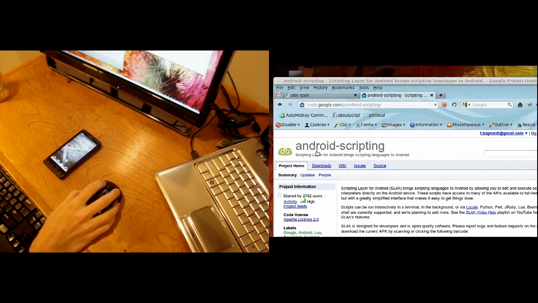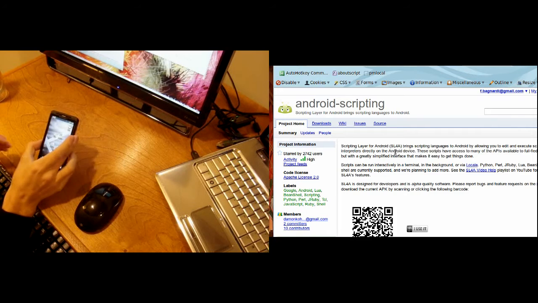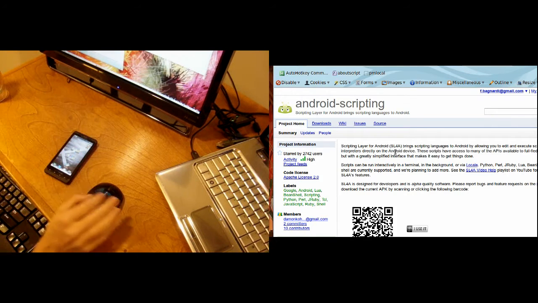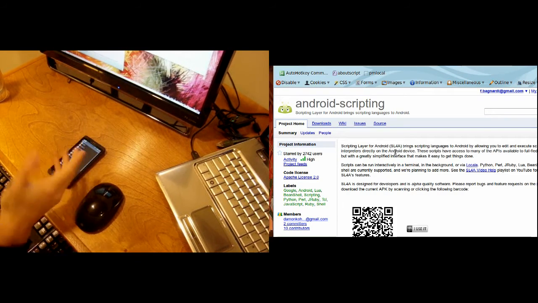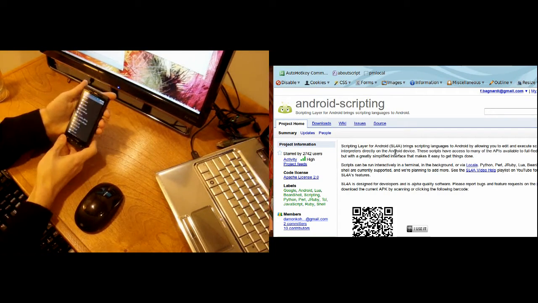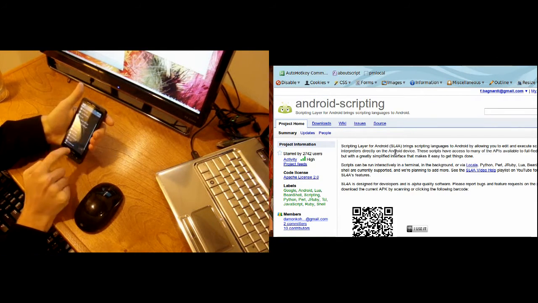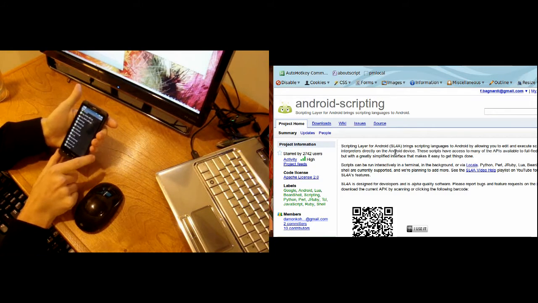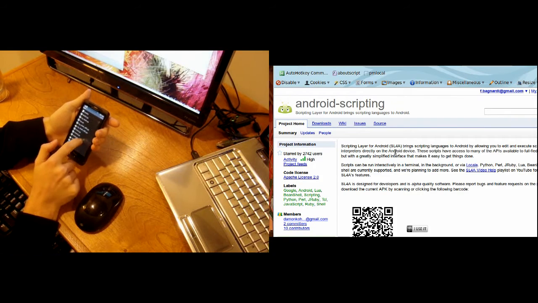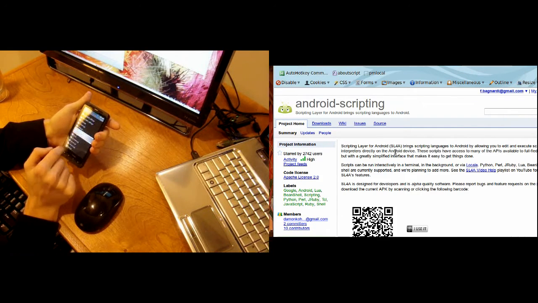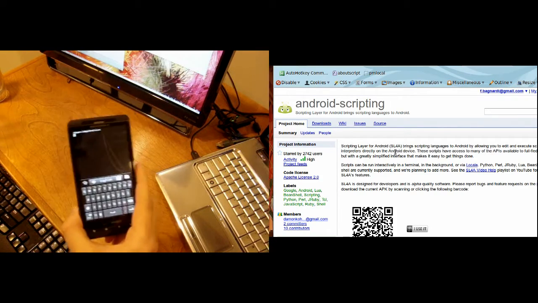So basically you download this application from this website that you're seeing right here on the screen, and it lets you run scripts. I'm not going to cover downloading, installing it, or really running basic scripts, but you can do things in the console or with Android's API. So for example, I have a little thing in here that calculates pi roughly. I mean, it's pretty simple.